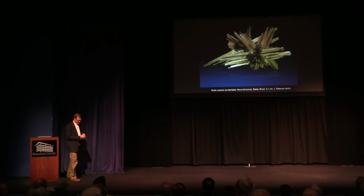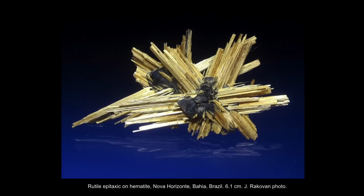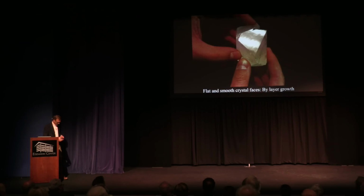top of, and this is something we all know as epitaxy. The beautiful examples of rutile growing on hematite, notice the orientation is not random. It's forming a hexagonal pattern where the rutile is growing in only one of 3 directions. And the reason for that is the crystal structures of the 2 minerals are meshing, and we can even lower the nucleation barrier further if the crystals grow in an oriented fashion. So that's why we get the beautiful examples of epitaxy that we see in minerals. All right. So that's a little bit about how crystals start to grow and the different aspects of nucleation, why crystals form on matrices, why we have epitaxy.